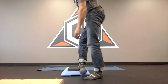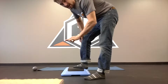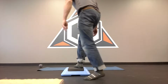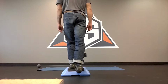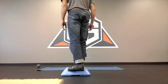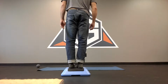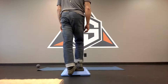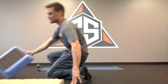We're going to do 15 to 20 of those, and then go into 30-second static holds of the calf in 3 different positions. Position 1, 30-second hold, go to the other foot. Position 2 is going to be toe out, 30-second hold, go to the other foot. Position 3 is going to be toe in, and 30-second hold, and go to both feet. Okay, so that's going to be the calf routine.